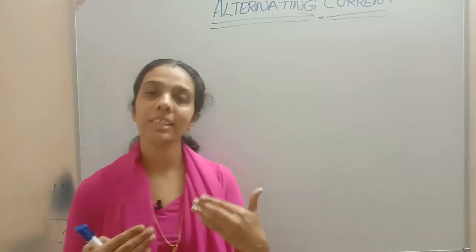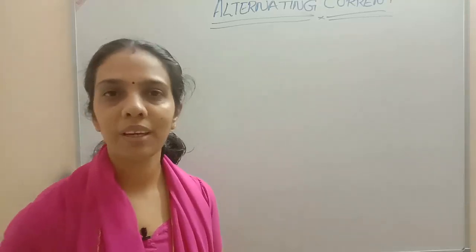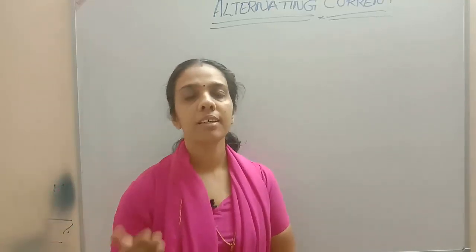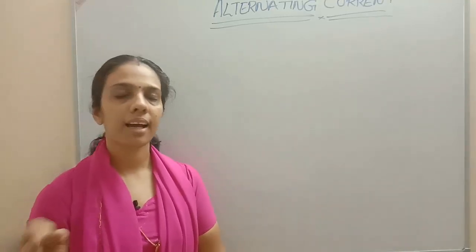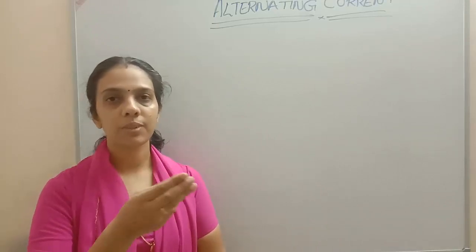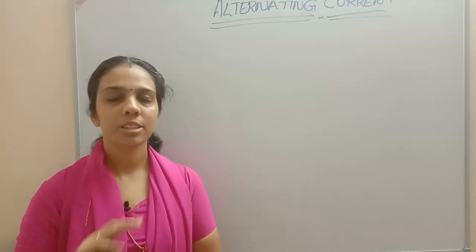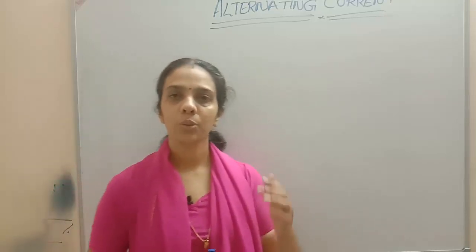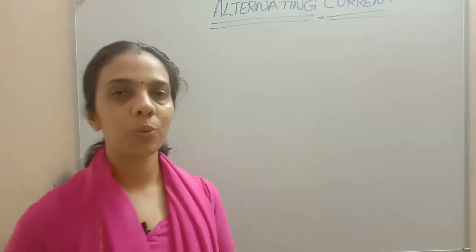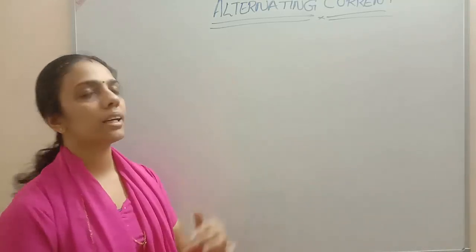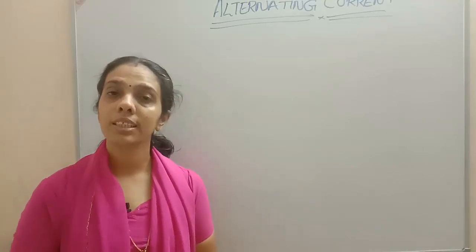See, it is already there in the playlist. So the chapters which I didn't do in the previous year are alternating current and electromagnetic induction, and those three chapters which I did in the previous videos, those I didn't do. So as a continuation, you can watch those videos, those who want any help from those chapters. So today I am starting with this chapter, alternating current.